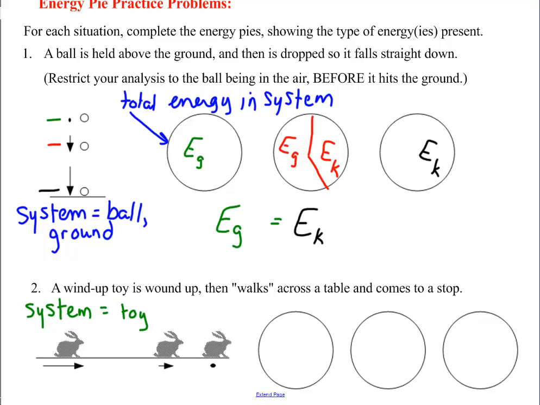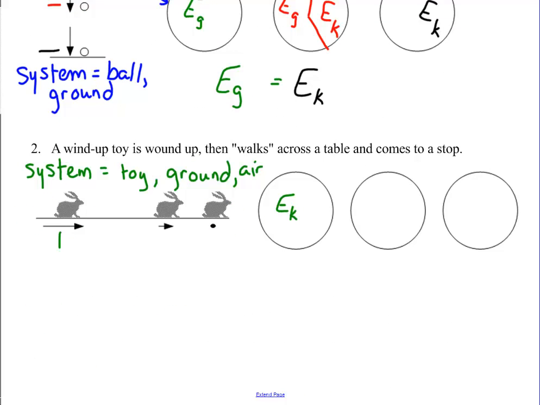But if I look at those arrows, it's slowing down. Why is it slowing down? Well, it's losing speed somehow. Either there's friction or something else is happening. So I do need to include the ground because I have energy that's being dissipated. Again, I'm going to also include the air, and I'll talk in a minute why. So let's start again. Position 1, our bunny is moving, and is moving quickly. Height is 0, so all my energy is kinetic energy. Anytime I am dealing with a system, I never put dissipated energy in the first pie.